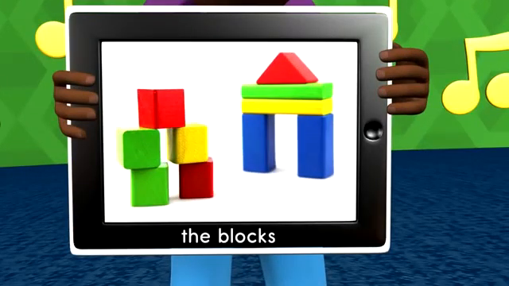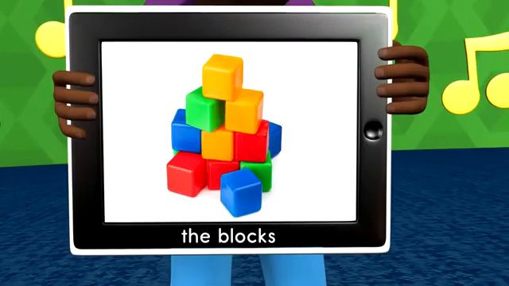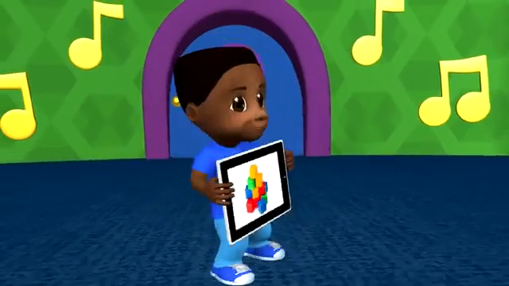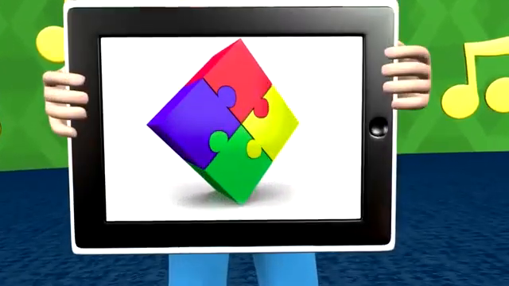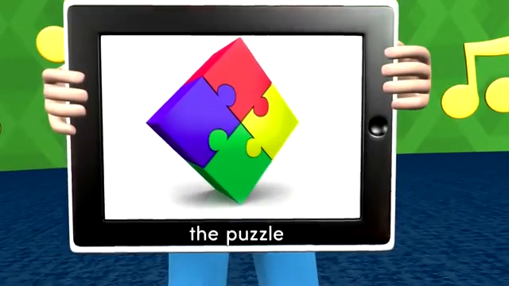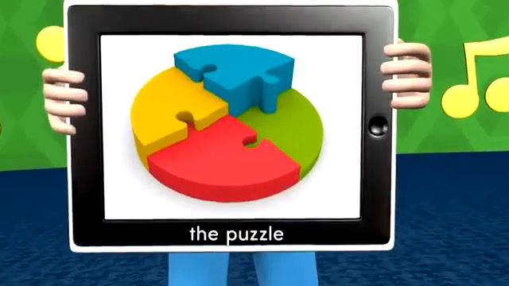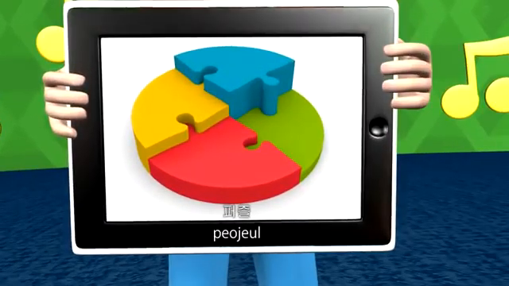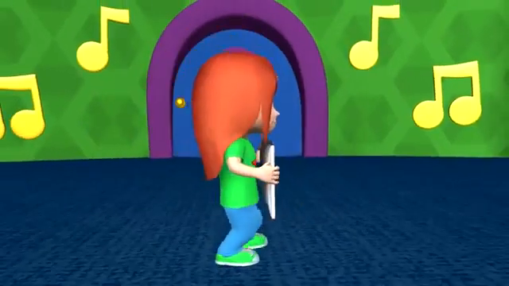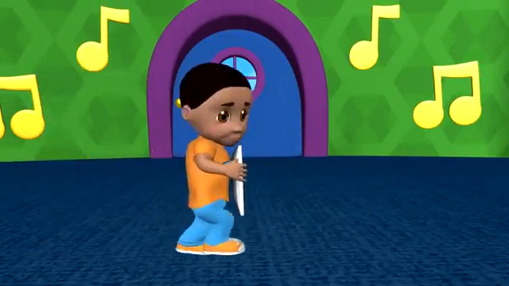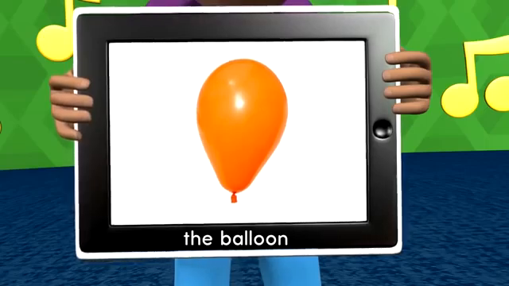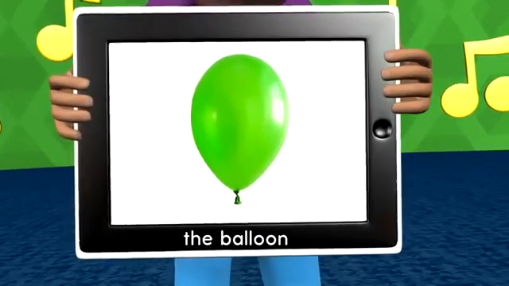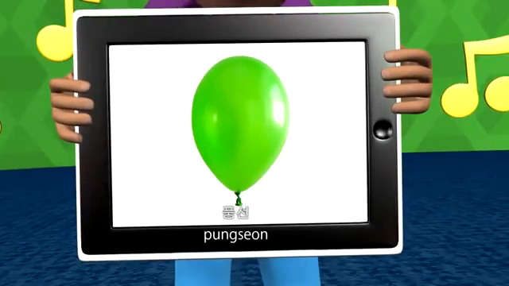The blocks. 블록. The puzzle. 퍼즐. The balloon. 풍선.